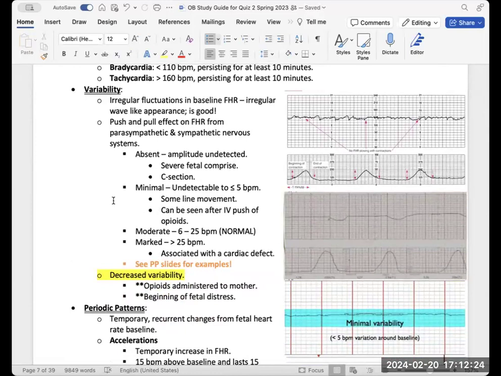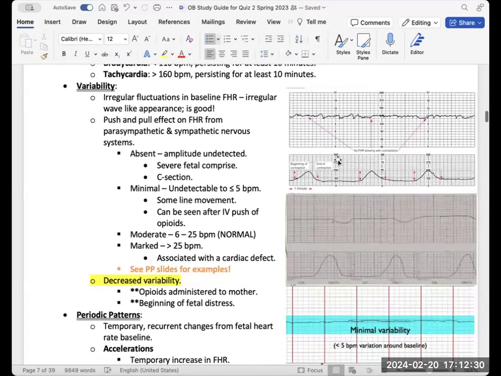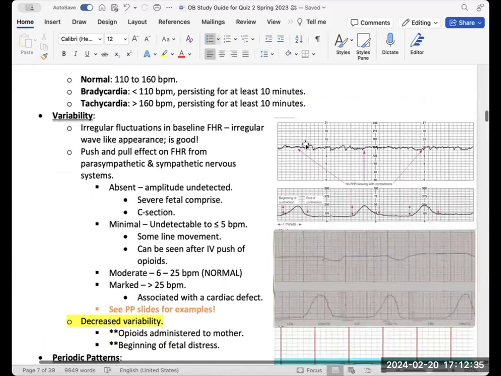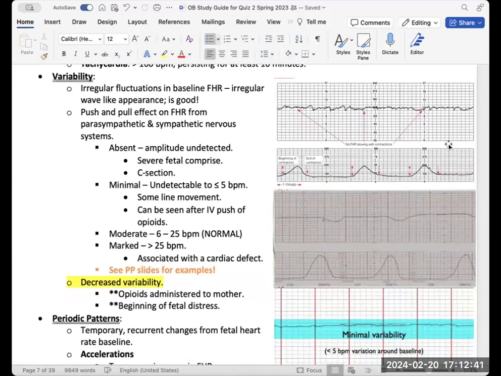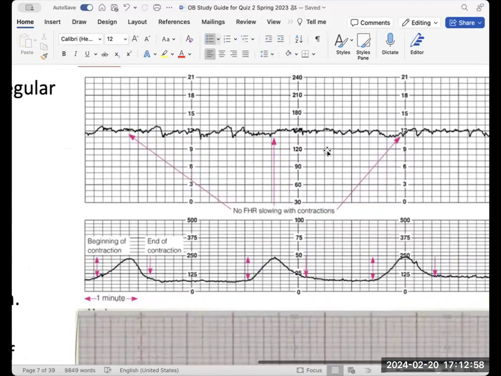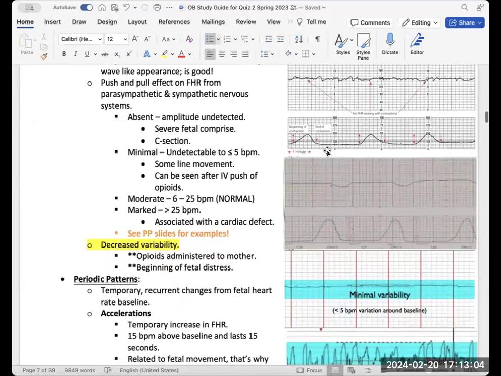These are irregular fluctuations in the fetal heart rate, which you might think, hey, this doesn't look so good, but it actually is, right? Because the variability, or these little waves, are letting us know that the baby's moving, that they have good oxygenation. So here's the problem: when we have variability and we're seeing all these different things, we need to figure out if it's normal or abnormal. Is there variability? Is there not? Wave motions, like in this first one, indicate some sort of variability, okay? But we need to determine the different types, because that's what she's going to ask you.